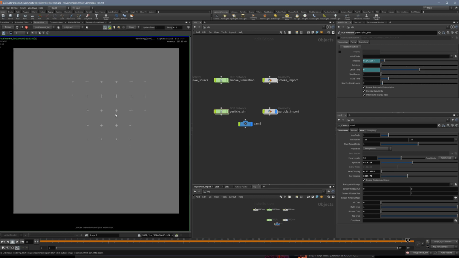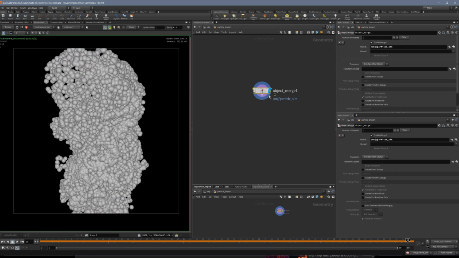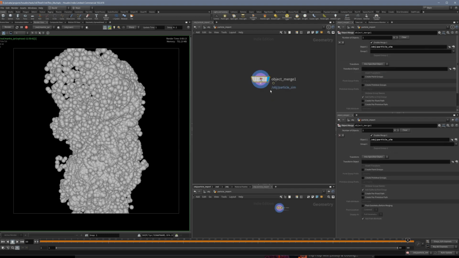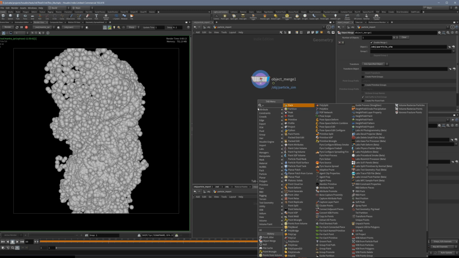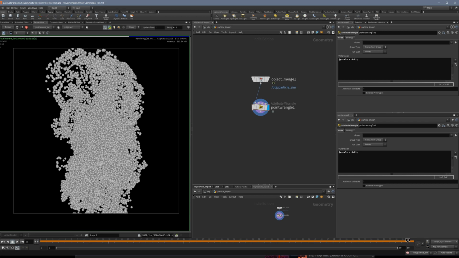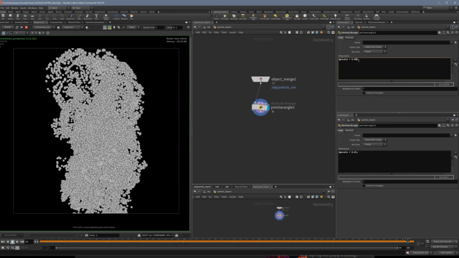Okay, so here we see a little alien hive, and what I like to do now after the simulation, so here the simulation happens, and then here we import the result of that. I like to use a point wrangle to change some of the values, and one value is of course pscale. This is the scale of the particles, and you can set it to a very small value, and then you should not see these big bubbles here. And actually when we look here in this example, we see that they use very small values, so I will just use this as well and hope that we get good results.